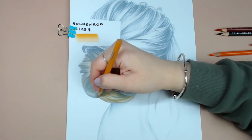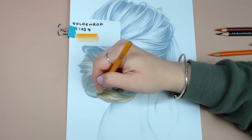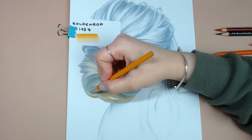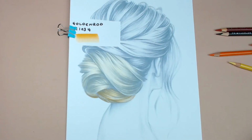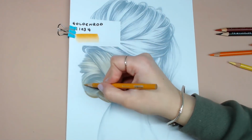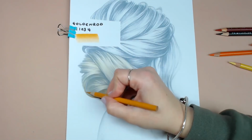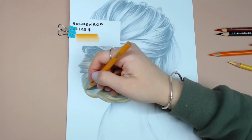Right, so these parts around here are dark. So you got to drag some colour into those greyed areas. And bring some of those colours up, and then as you're coming round, go with the direction of the hair. So follow the direction that the illustrator has given you and bring it round.